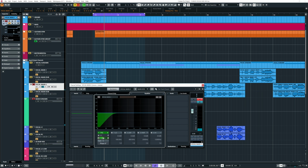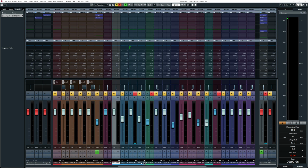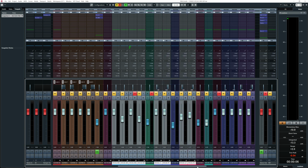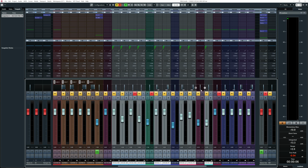So the cool thing with Cubase is, as you know, or as hopefully you know, I'm gonna select all of these tracks. So not the groups, just the tracks. These are the lows and that vocal distortion thing. I have the Q link on over here. So when I go to one of the EQs and I say let's put it on 100, like we did with that one, done. So all the vocals are filtered.